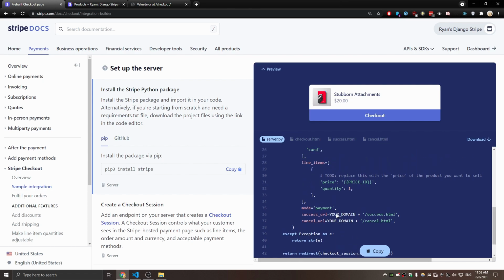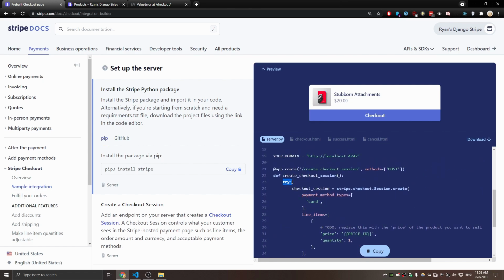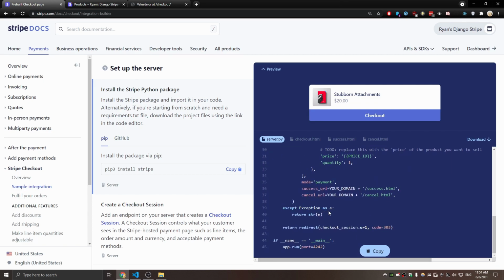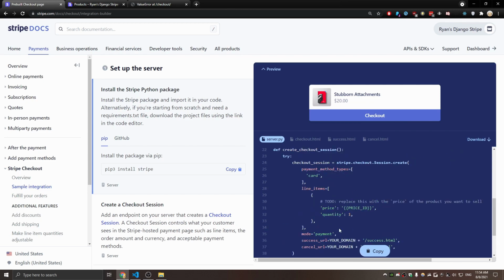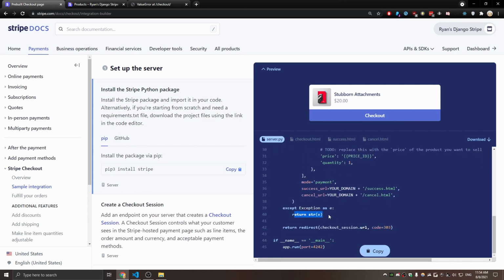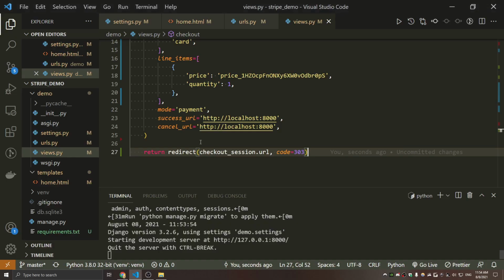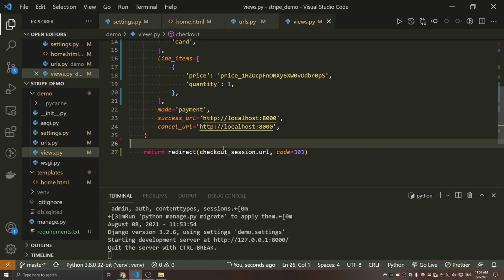And actually, if you want to, you can add this try and except logic. If you ever get an error during this portion, then it'll show you what the error is. But Django kind of already has an error catcher, so I didn't include it.